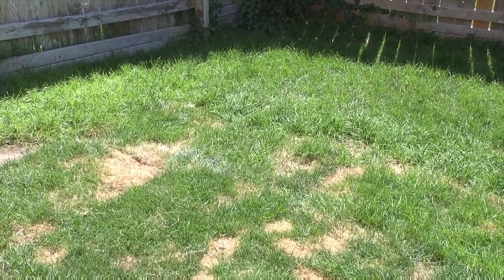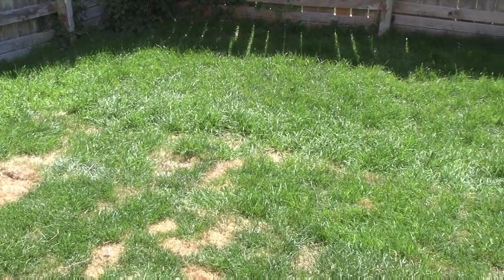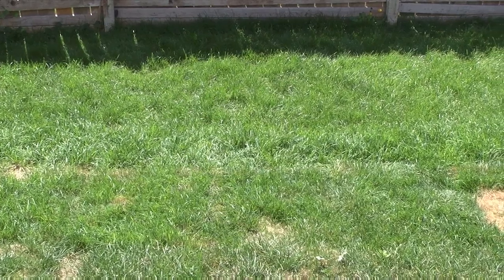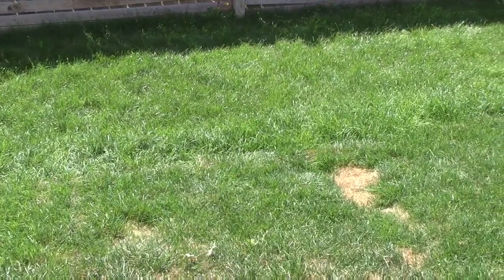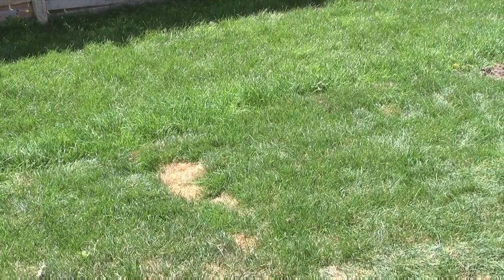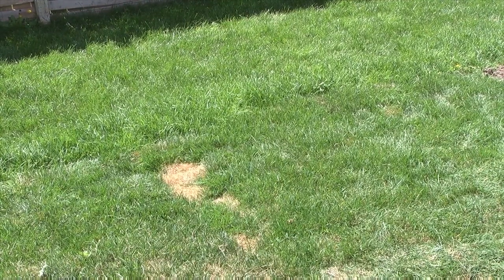I mentioned about a week ago that in a couple weeks you might not be able to tell where the line is — where the old sod was and the new sod is — but it's actually happening a lot sooner than I thought. There's still some brown patches here and there, probably from the shock of laying it down. I also have dogs that tend to put the lawn under stress, shall we say. And of course we're still watering it — it's just been three weeks after sitting out for a week. This is obviously some hardy sod.